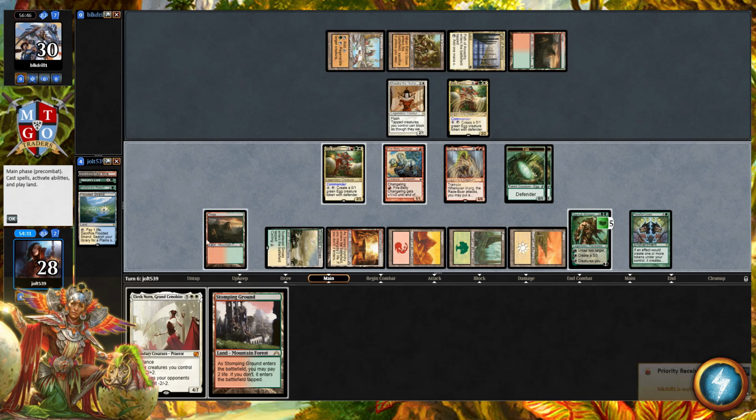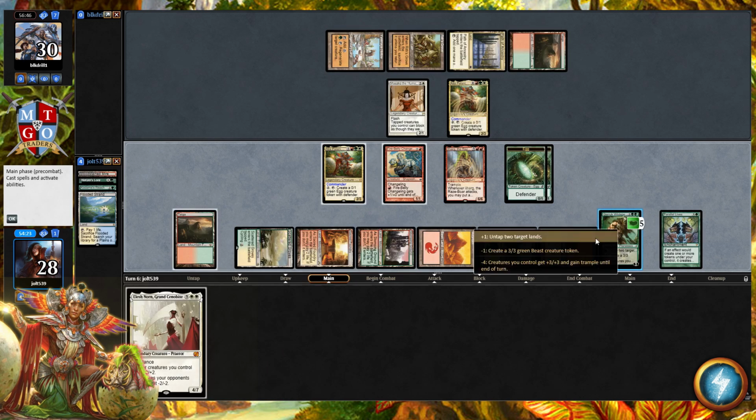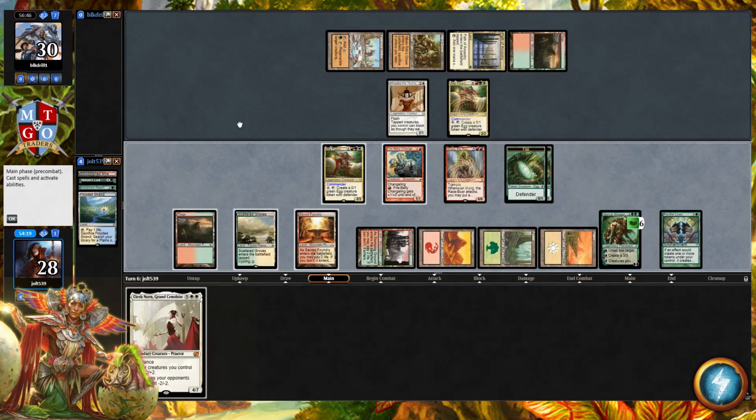Okay, so we're going to have Ilharg enter the battlefield. Sorry, our opponent had to step away for a second. Let's have Stomping Ground enter the battlefield, not going to pay 2 life, and let's simply go for the Gurk Wildspeaker activation. Untap up to 2 target lands. Let's untap Scattered Groves and untap Sacred Foundry.